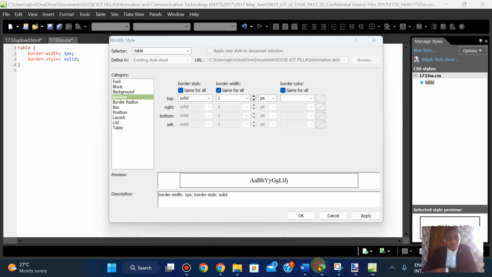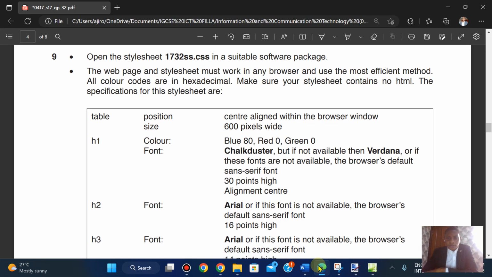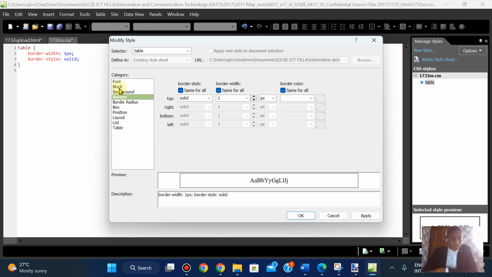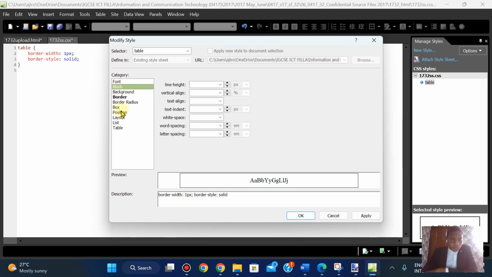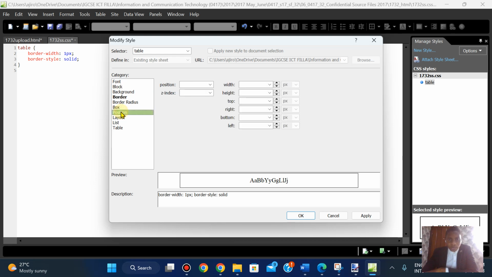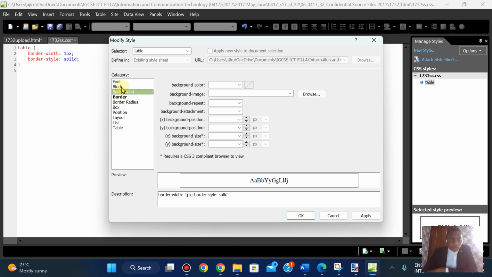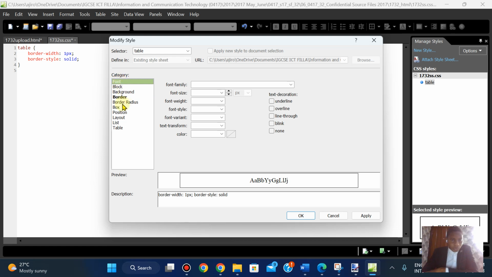Okay, so let me do this. Position center line within the browser window.